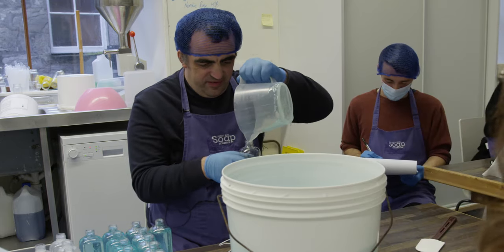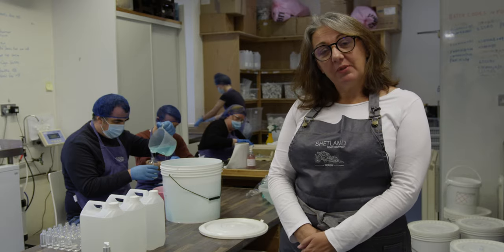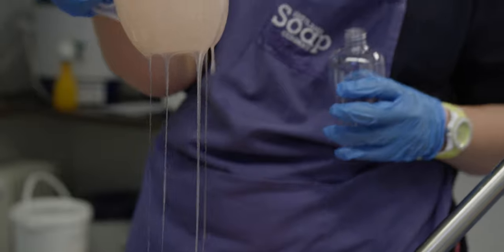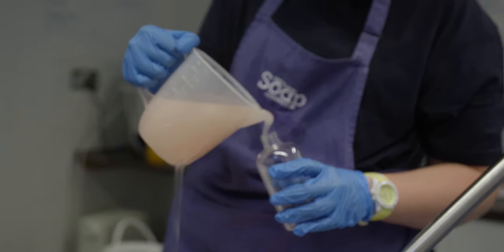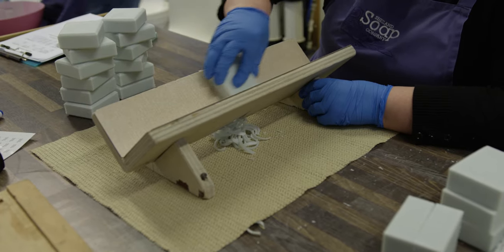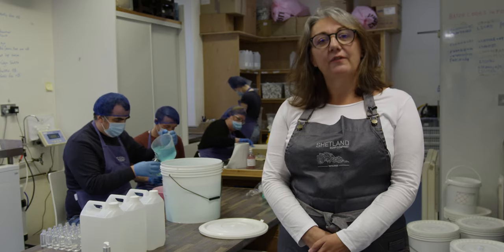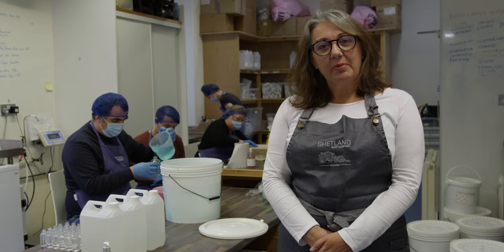And tell me what you enjoy about your job here, Robbie. Bottling. Clean and putting bottles. So we're now in the production area of Shetland Soap, as you can see — and it's not that big, but what we can do out of here is some amazing stuff. Behind me, the guys are busy hand-pouring all their soap into our 300ml bottles that you will have seen downstairs, and also some soap trimming going on in the background. Every single hard bar that we sell is handmade, hand cut, hand trimmed and hand wrapped, especially for you. And behind all that is not just the handmade products, but the fact that the Shetland Soap Company exists to provide work placements and employment for people with learning disabilities, and that is at the heart of everything we do here. We believe that people with learning disabilities have the same right to work and be valued by their communities as you or I have.